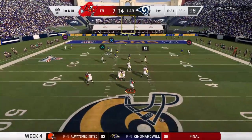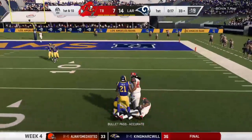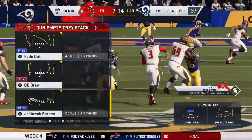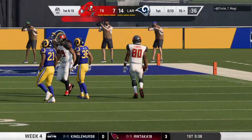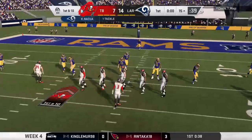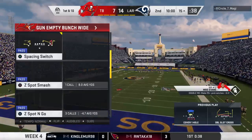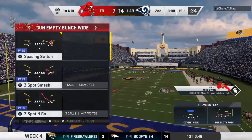Here's Winston. Throw right side, caught by O.J. Howard. And taking it to the 15-yard line before he's brought down. A big pickup there, 18 yards and a Buccaneer first. And this will probably be the last play of the quarter. Through one quarter, 14-7 our score. 2nd quarter now, and it's Buccaneer football as they've got it with a 1st and 10.